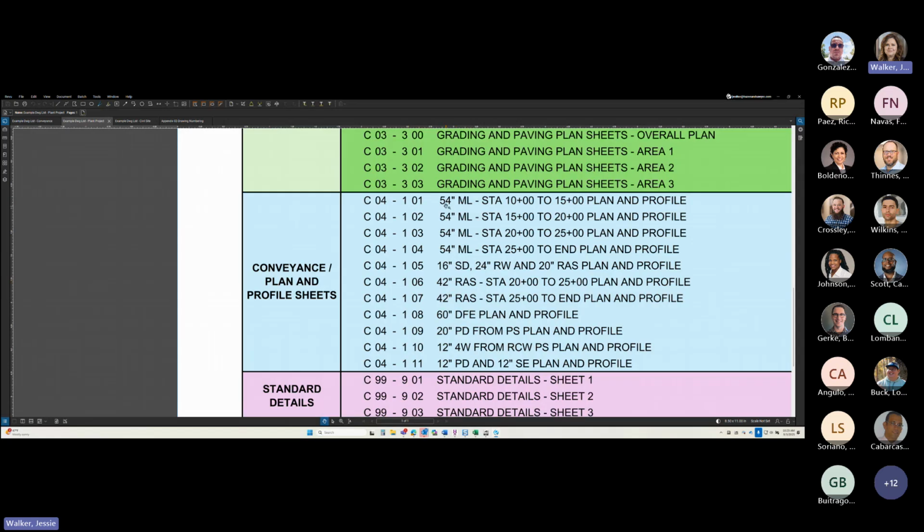But if you have a lot of plan and profile sheets, and Nilza and the team from Utley, this is a good example of Utley has lots of plan and profile sheets. So in this case, you would have a lot of 101, 102 through however many plan over profile sheets you have.